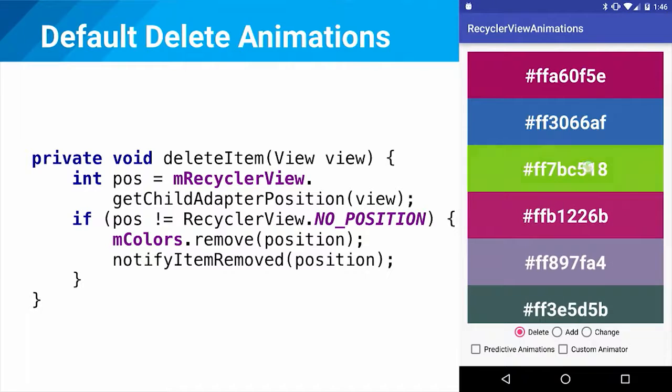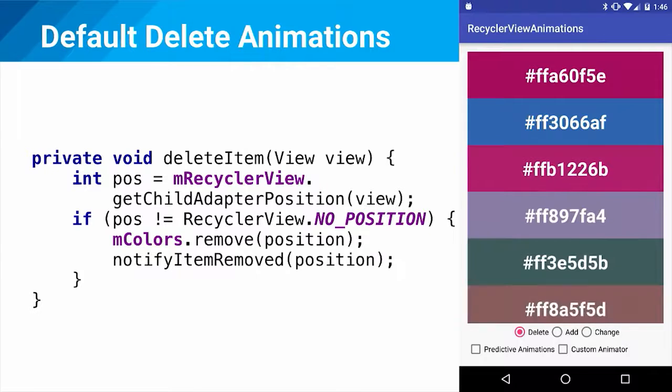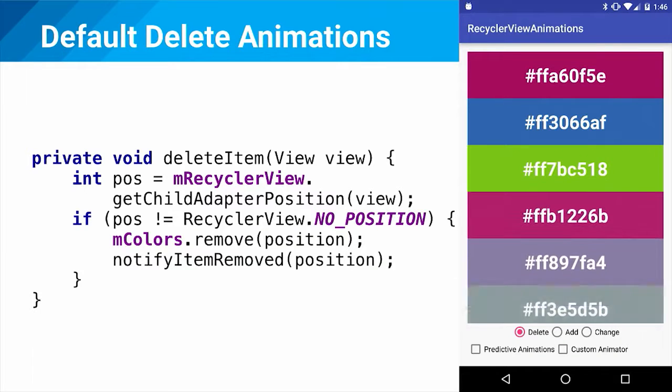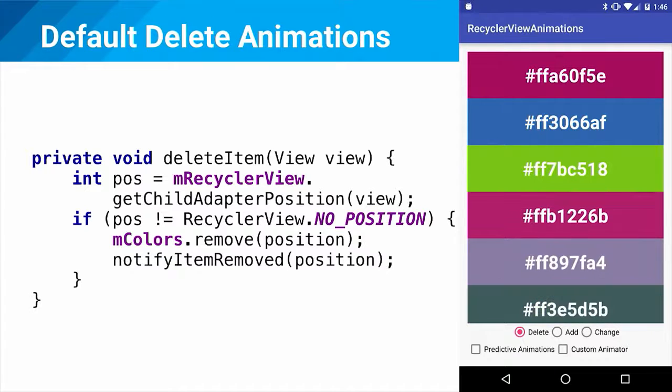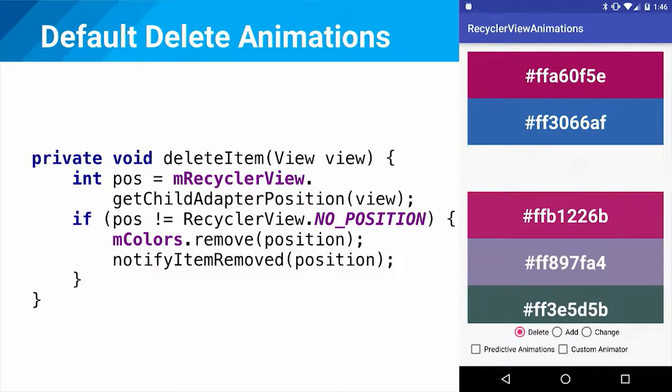It's important to tell RecyclerView the thing that happened. Don't just say something changed. The more information you give us about the specific range, the specific item, the specific action, the better able we are to take advantage of that and give you a richer experience. If you just say something changed and we don't have stable IDs and can't determine what changed, you're probably not going to get the rich animations and interaction that you want.